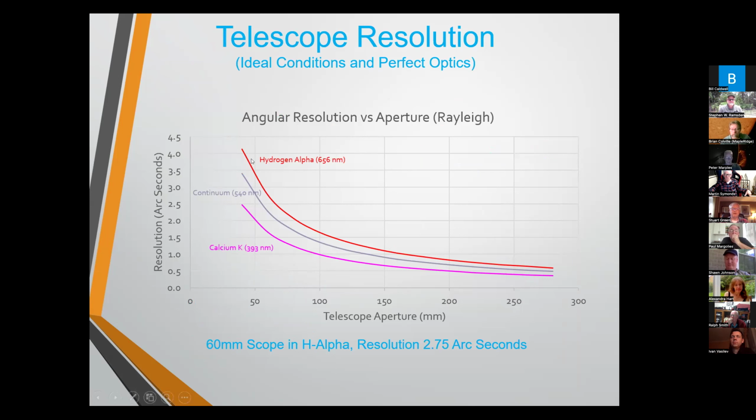But you can see the effect of an increasing aperture, where as you increase the aperture, the resolution improves. Resolution is better down this way than that way.